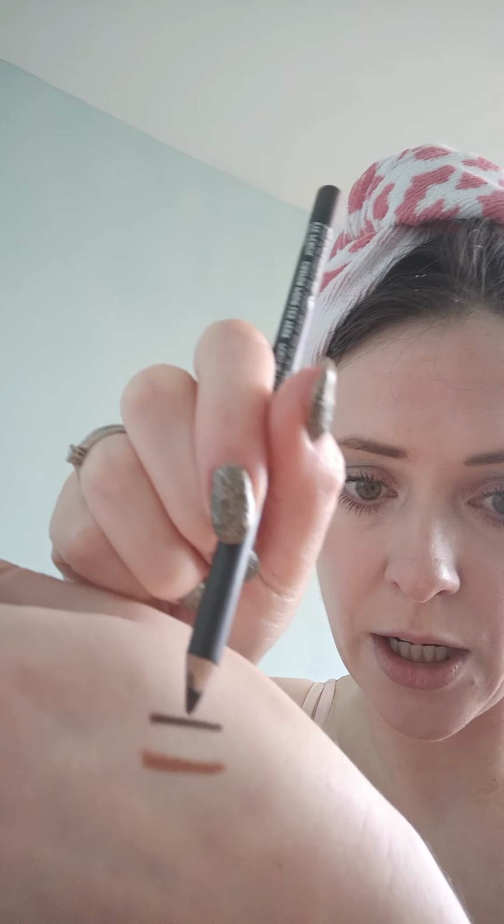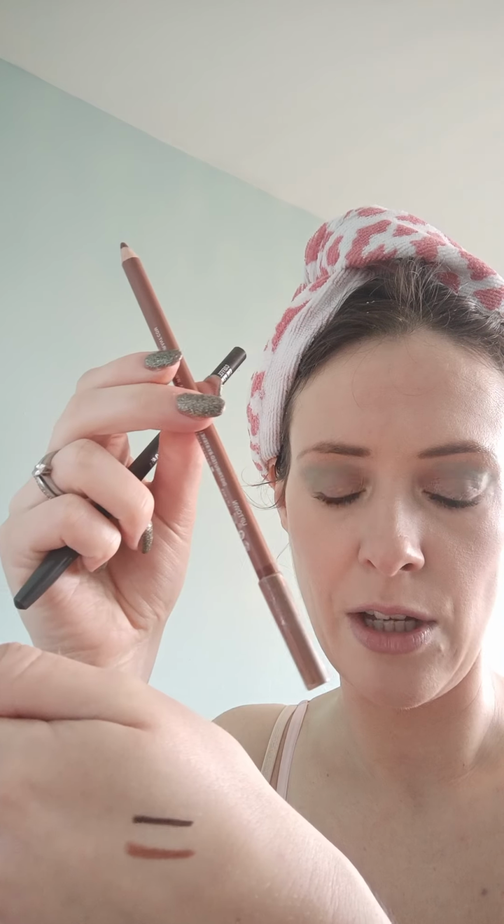Why not? The lip liner I was going to show you today was the Steve Laurent Uptown. Remember when it was in my bag? So that's a very milky coffee colour. If I put it next to the MAC Coffee eyeliner pencil that I used yesterday, you can see the contrast. So that's MAC Coffee, the top dark one, and the bottom milky coffee colour is the Steve Laurent Uptown.